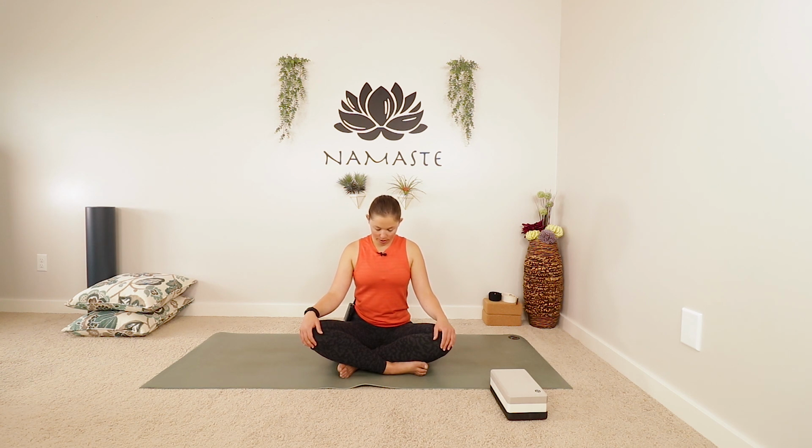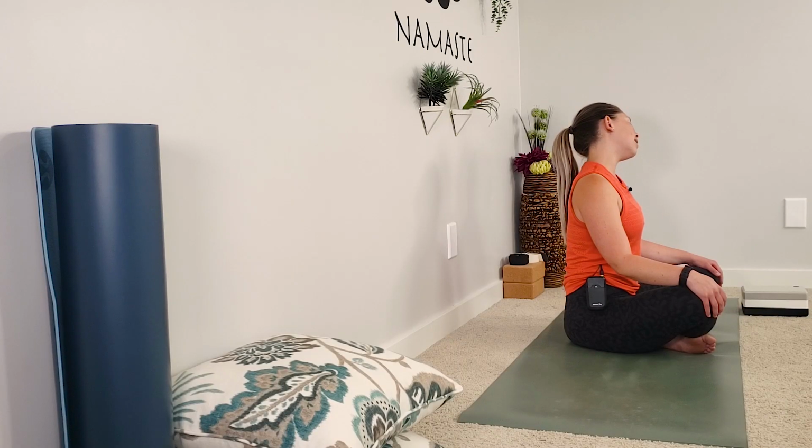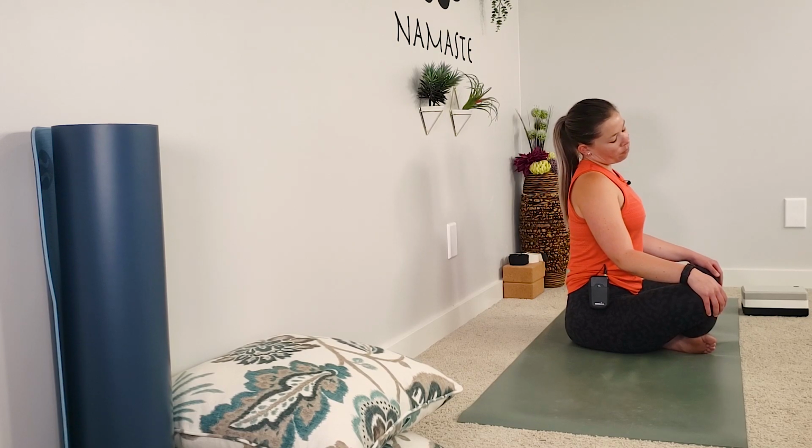And then nice and slow, let's just let our head roll over towards the left shoulder. And then gently bringing the chin back to the collarbone and over to the right shoulder. Just softening through the shoulders, maybe sitting up a little bit taller. Just feeling the breath, slowing things down a little bit here.